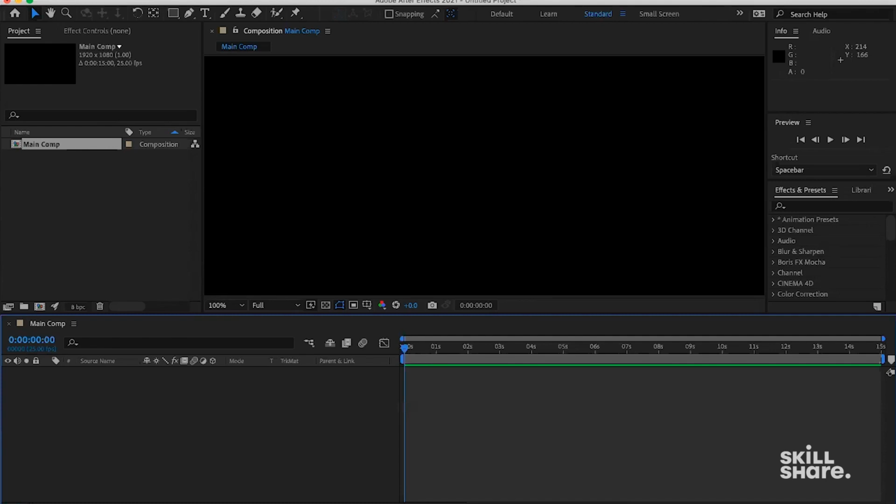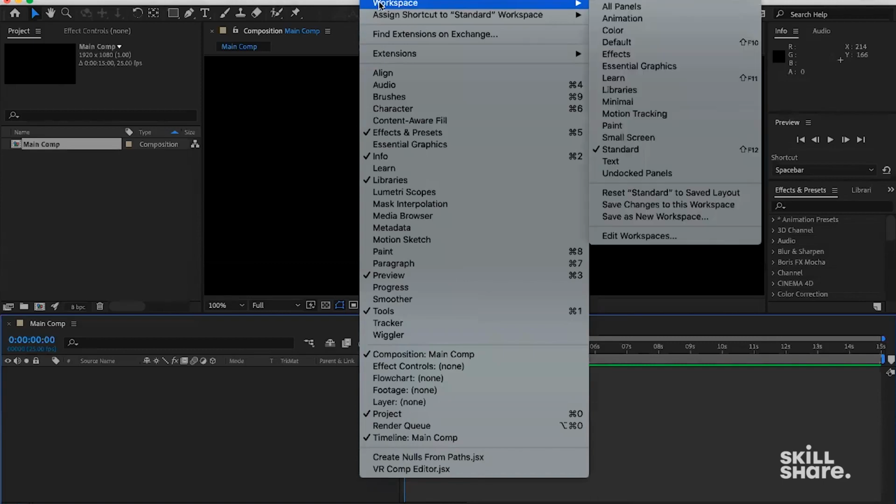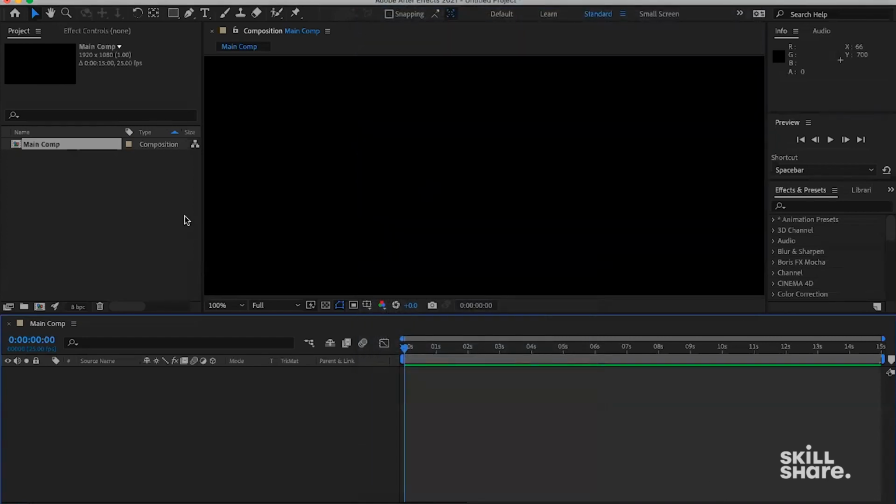So if you go to Window, and then choose Workspace, just set it to Standard. You're going to see the same layouts in After Effects as what I have right now. And if you still don't see it, you can reset Standard to save layout. It's going to reset to the default standard layout. And this is what we have when we first open Adobe After Effects.